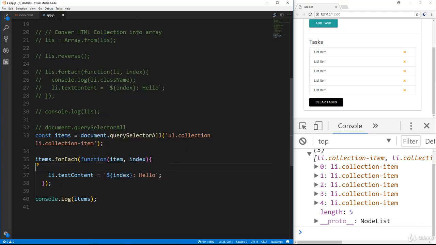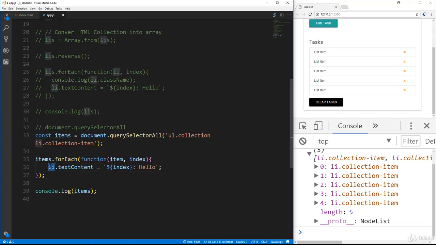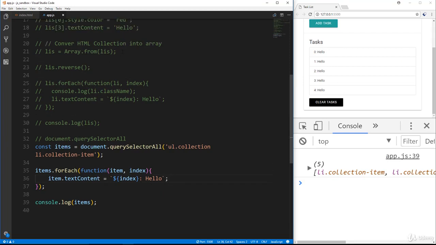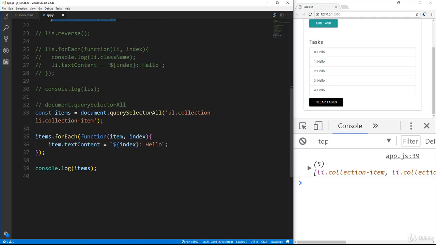Actually, we'll get rid of that. We don't need that. But let's just change the text. So we'll say item.textContent, which will be the index and then hello. So if I save that, you can see that the text has changed and we have an index. And I didn't have to convert it to an array since it's a node list.